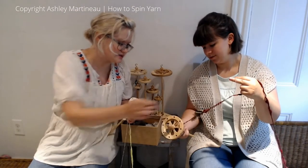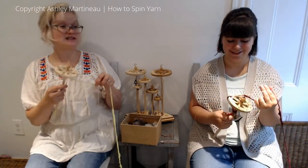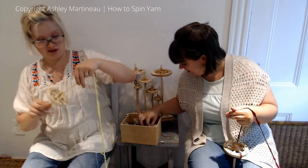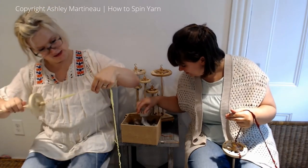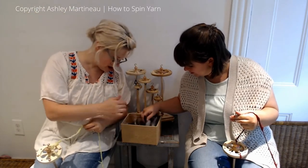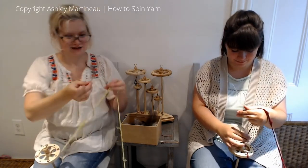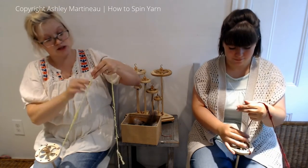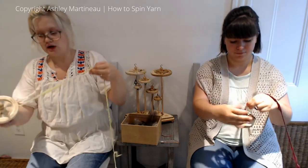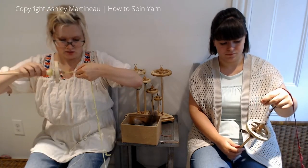This part is sticking up and this part is locked down — correct. Just wait until your whole spindle is full, it's so adorable. For these really long, skinny feathers, since they're so long, I don't really need to lock down half the feather — just locking down an inch should be adequate.